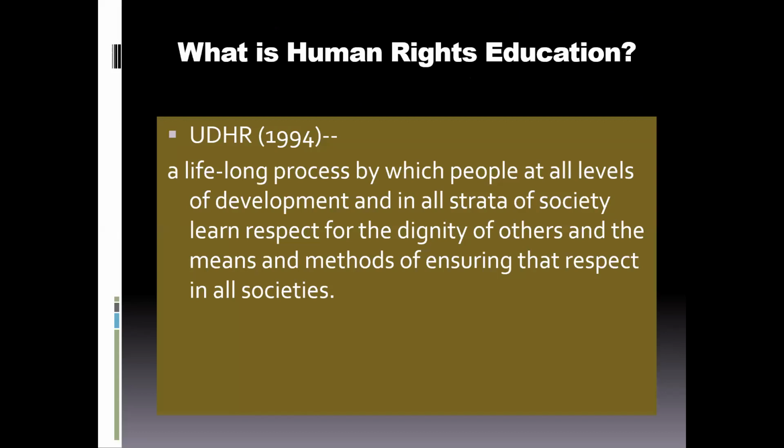In the United Nations Decade of Human Rights Education in 1994, the General Assembly defined human rights education as a lifelong process by which people at all levels of development and in all strata of society learn respect for the dignity of others and the means and methods of ensuring that respect in all societies.